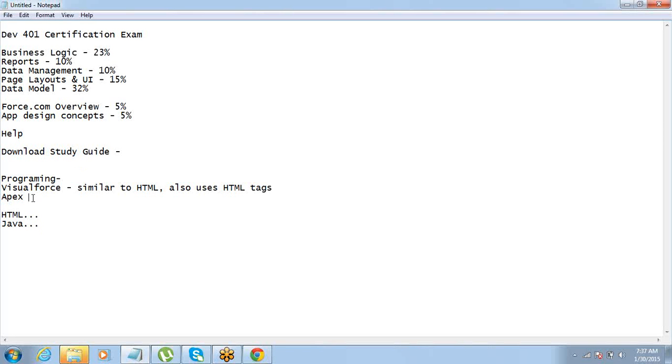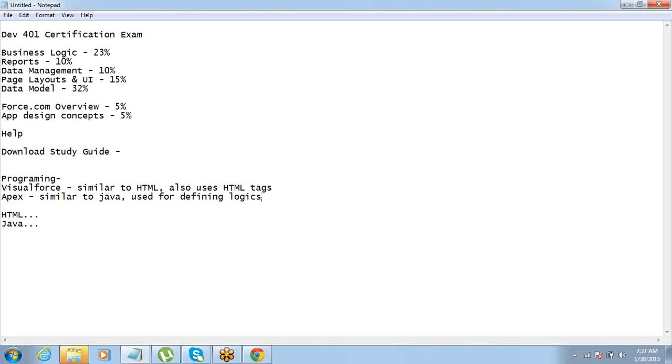Apex is the programming language which is similar to Java. The syntax and all is similar to Java. And this is used for defining logic. So Visualforce is only capable of designing the interface. The design part, how the front end will look, can happen with Visualforce.